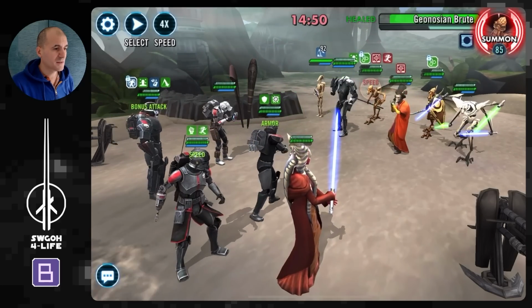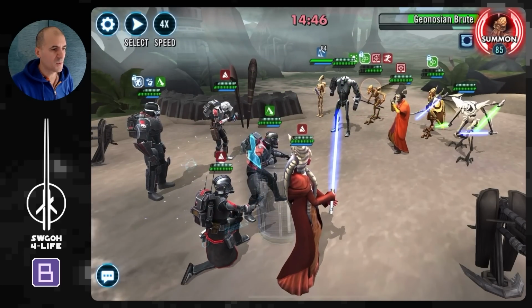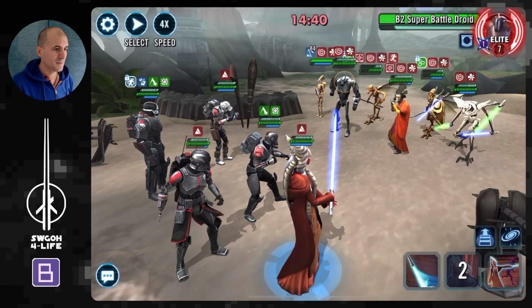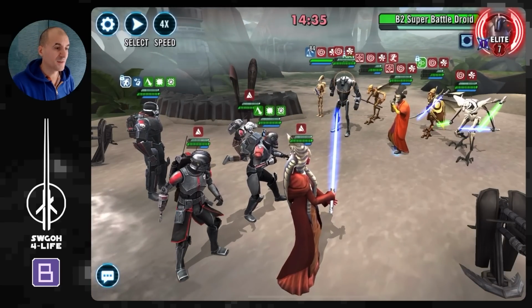But anyway, let's get things going. Giving turn with Shakti over to my Echo, then I'm going to go ahead and get Dathcha on everybody, and then I'm just going to go after B2 first. I have to get him out because he keeps spamming his AoEs.